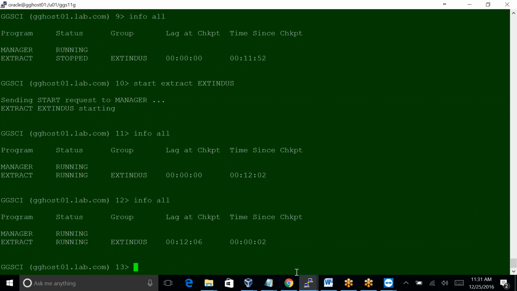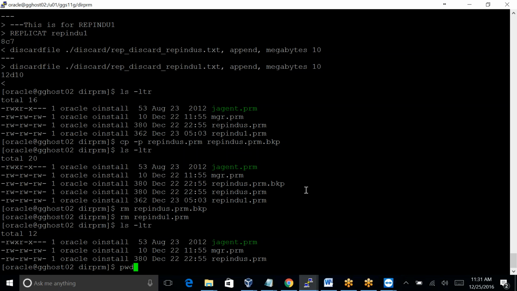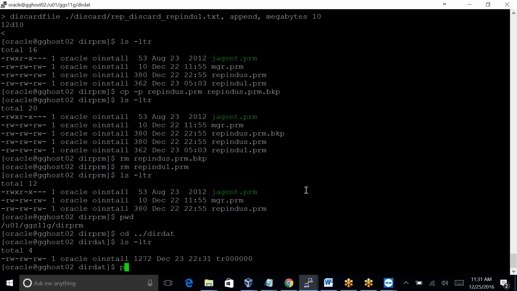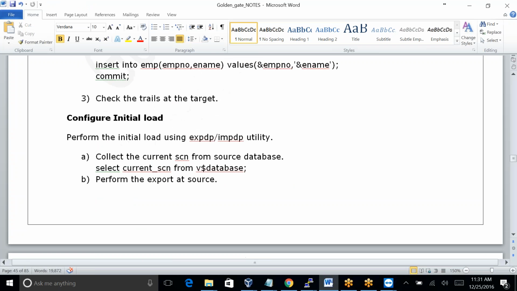Extract is up and running. So what it has to do is capture my redo log file, and that record has to be pushed to the trail file in the target machine. The trail file will be located in the dirdat folder. So my trail file has been created. My date is showing the 23rd, maybe my system date is wrong. I cleared all the trail files yesterday, so it is starting with 0. Okay, so this is the file available now in the target machine. So change synchronization is completed.